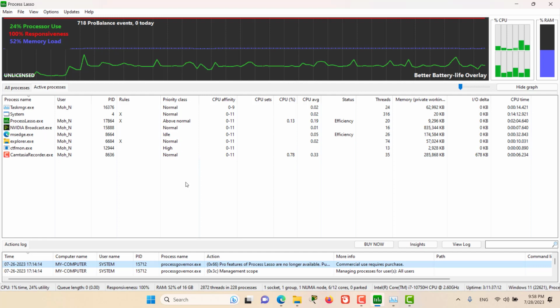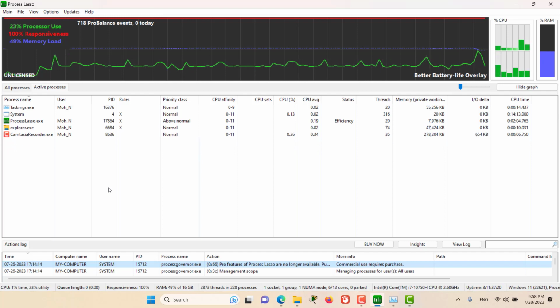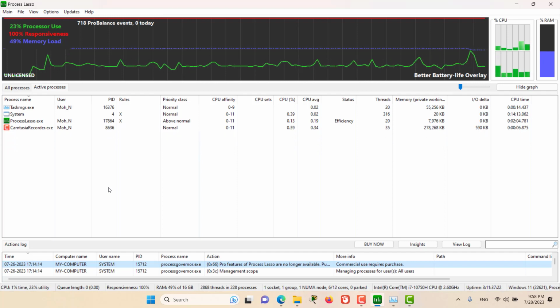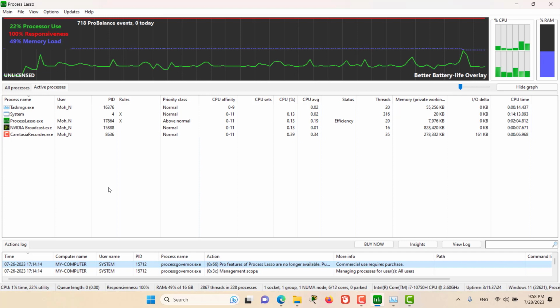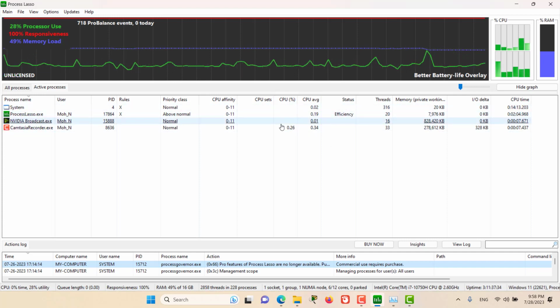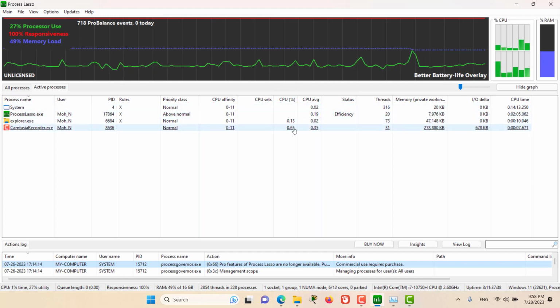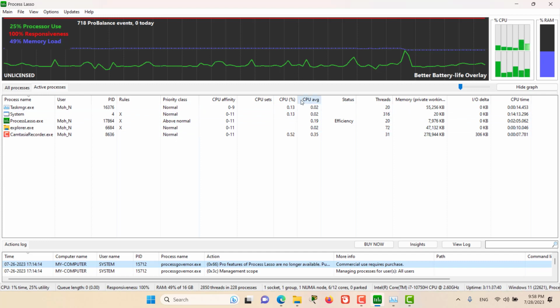Hello and welcome to this episode, and in this episode we discuss the Active Processes tab. The Active Processes tab shows only processes that are actively taking the system CPU resources. As you can see here in the CPU column, most of these processes are using some of the resources from the CPU of the computer.